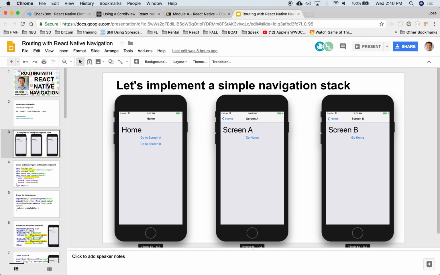It can remember where it was, and then you can configure how to go back. So you can name each one of the screens, giving them a particular name: home, screen A, and screen B. And as you navigate from home to screen A, it remembers that it came from home. So this is added automatically for you, so that when you click on that, it goes back.